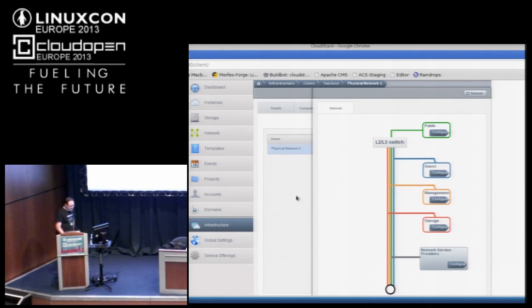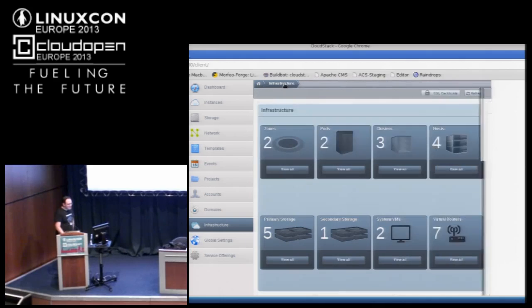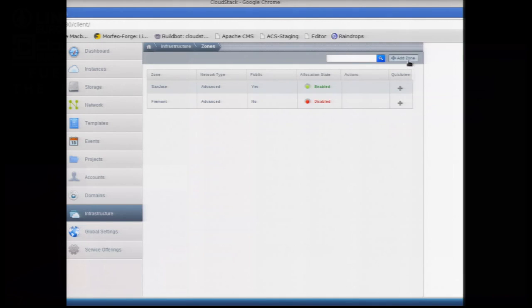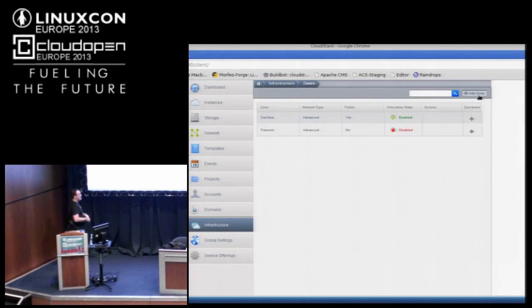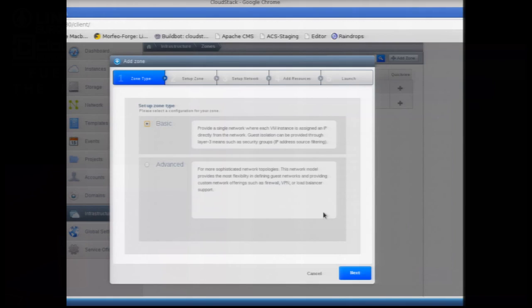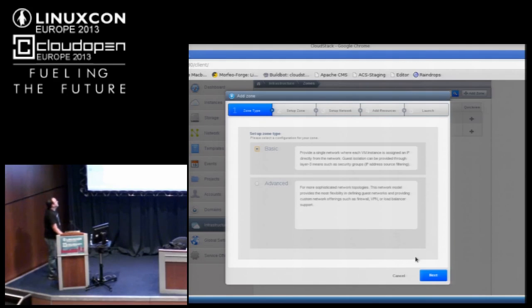But I'm going to walk you through the choices that you have to make when you're setting up, and really you're talking about setting up your zone, right? So when you install, the management server's installed automatically. You'll tell it what database server to point to, and it will create the database, and then you'll tell it to start the management server. And then we're really coming down to setting up a zone, right? So everything after that is zone setup. So let's walk through what zone setup looks like.